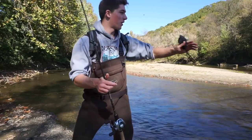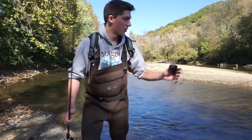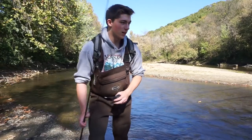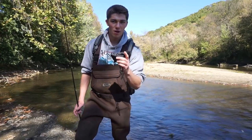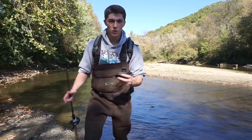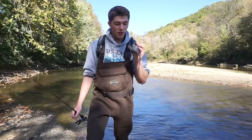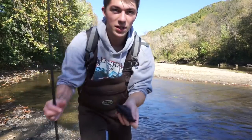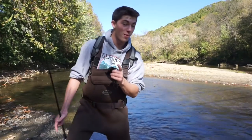This water looks so beautiful — I keep looking over here because there are a bunch of good looking eddies. But today I want to test out a product I recently got in the mail. It's similar to the Deeper, but there is a new portable fish finder in town called the iBobber. It looks just like a bobber and floats just like a bobber.